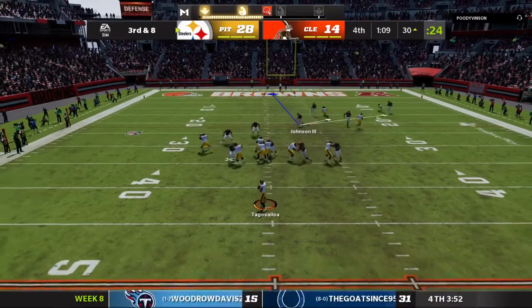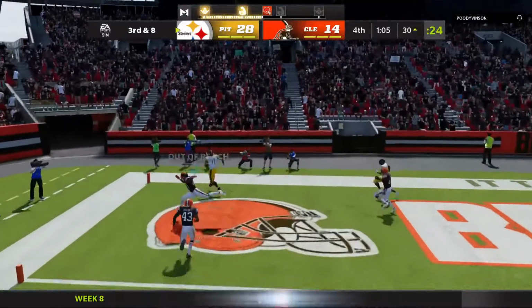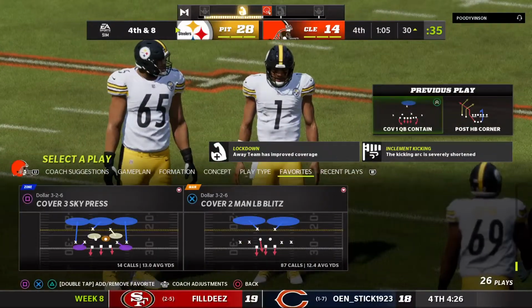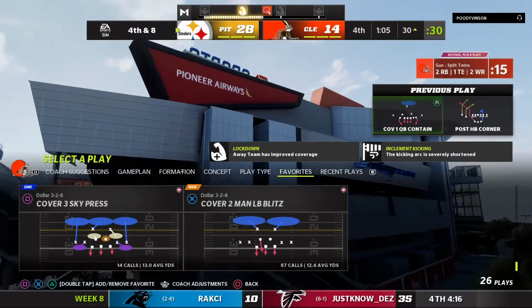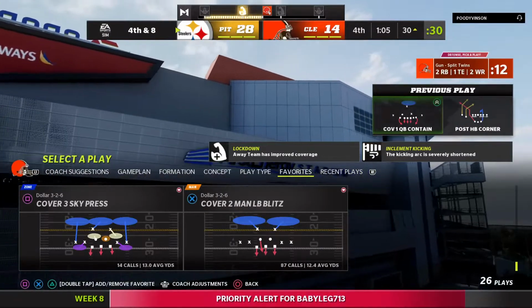Here's Tua. He's going to look deep down the field toward the back corner of the end zone, but he could not get the feet down. This will wind up incomplete. But that was certainly an aggressive call and an aggressive play. Instead of just going for the first down, they took the shot in the end zone, went for the touchdown. Yeah, and on 3rd down, they said, forget about the sticks. We want 6.